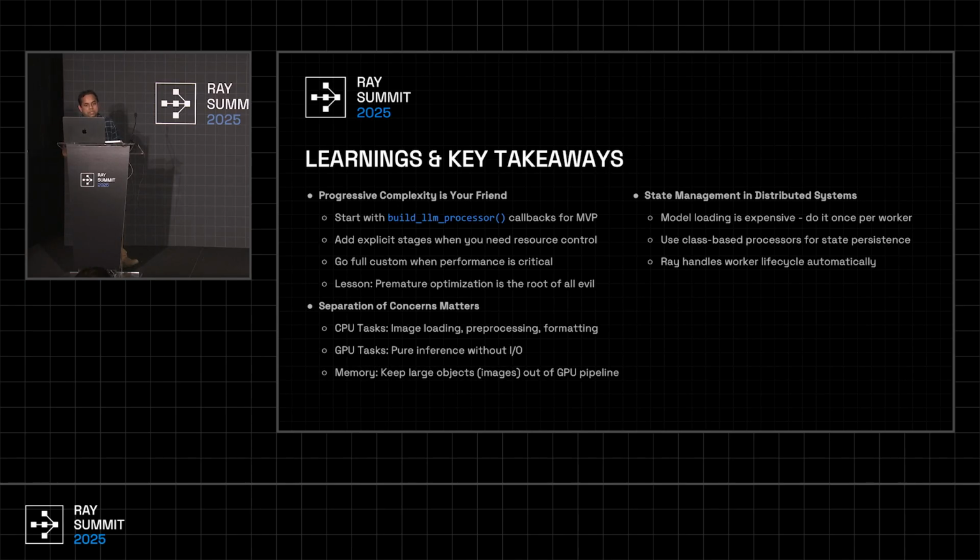So the learnings are: start small, build the first baseline, check the Ray dashboard and Grafana dashboards, and then slowly, incrementally build on top of Ray modifications as well as the vLLM modifications. And separate the concerns. Pre-process, post-process, and the actual GPU workload should be separate. And try to maintain state. Don't keep on requesting Hugging Face for a token. Otherwise, you will get rate limit errors. Try to limit that by state management through classes and init methods.